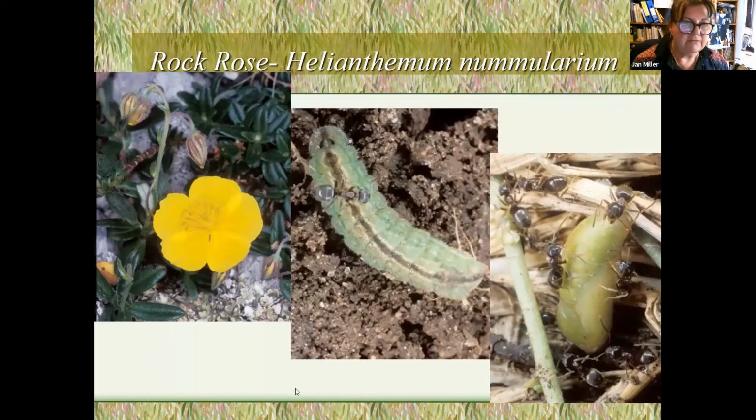I don't know if I've got, here we are, I've got a picture. There's a close-up of the native rock rose. You get a lot of hybridised ones of these for sale in garden centres. I'm not sure if the silver-studded blue could feed on this as well. This is the wild kind. And here are some of the particular species of ant that the silver-studded blue caterpillar has a relationship with, checking it out because it can sense the pheromone. And here they are moving a pupa down into the nest.